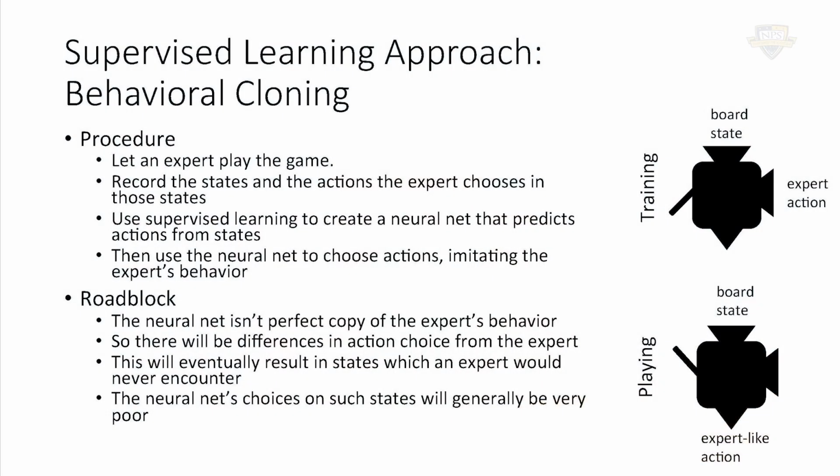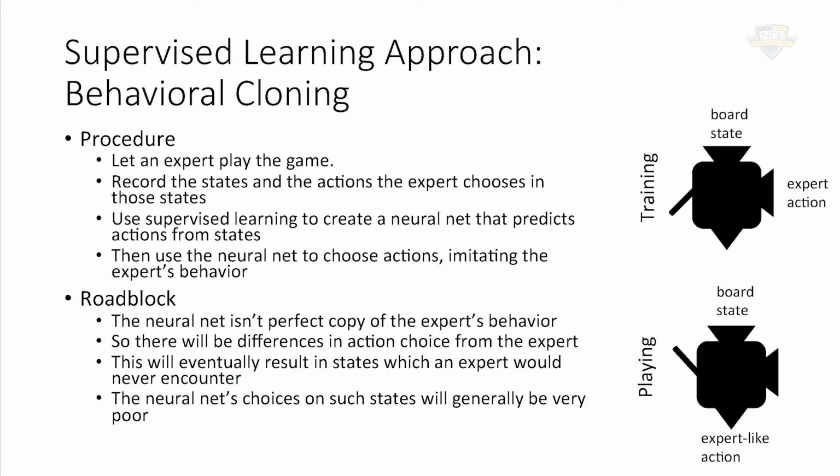Now, as with the problem we talked about before, there's a supervised approach to this. It actually has a name in this case. It's called behavioral cloning. So let's consider trying to solve this problem in a supervised way. We might do it by letting an expert actually play the game. We train by representing the board state for the system and then telling it what the expert says is the good action to do in that state. We let the expert play for a while, and hopefully we get a neural net that will allow us to put in a board state, and it will predict its best reflection of what the expert would do in that state.